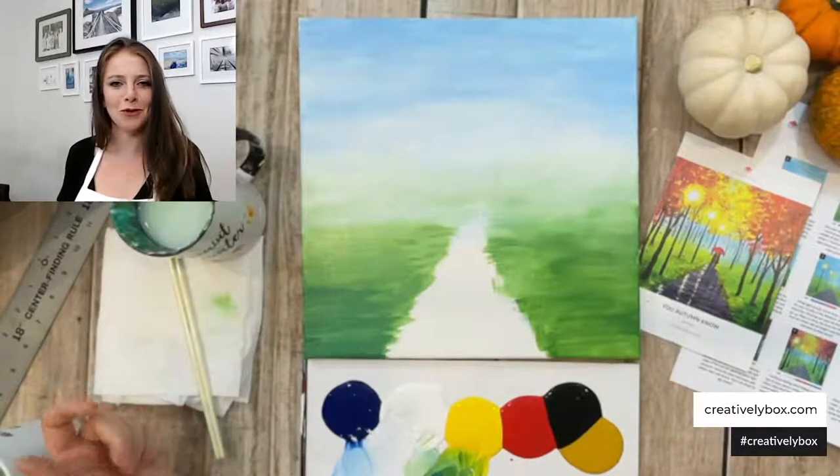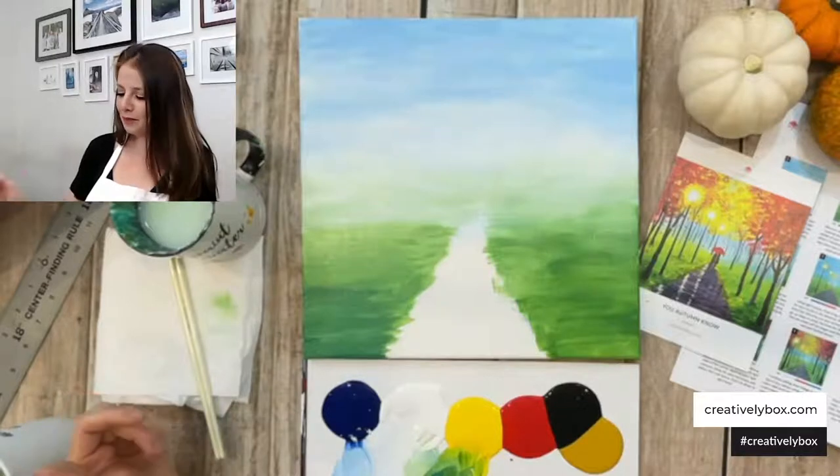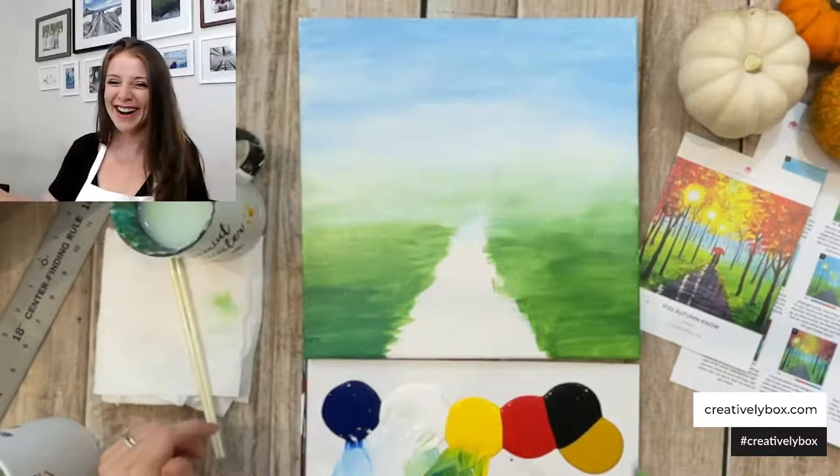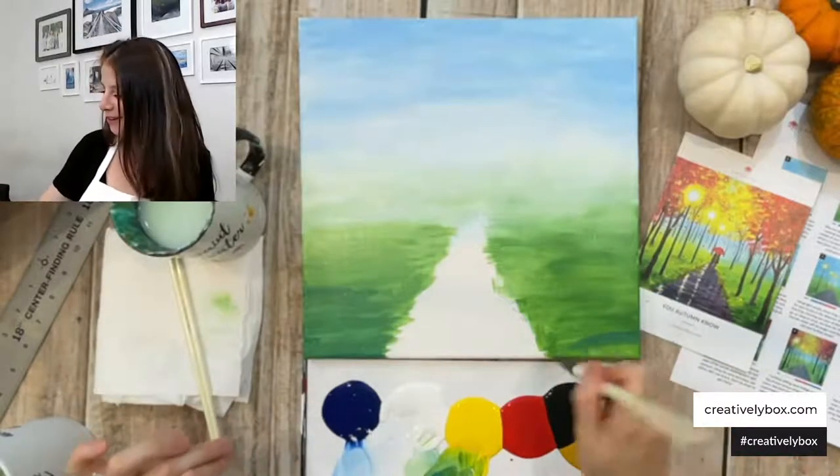And your canvas is pretty much covered completely, so it almost looks finished, right? I mean, I see art, so I feel like, right? You could just leave it and it'll be a good paint.